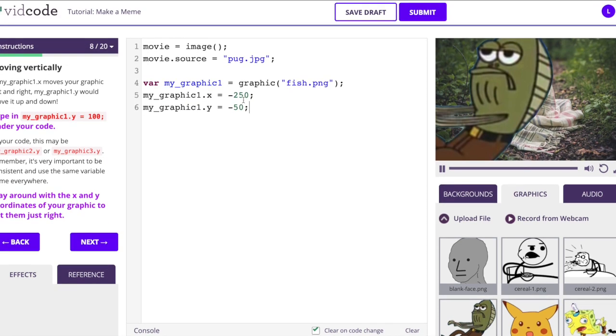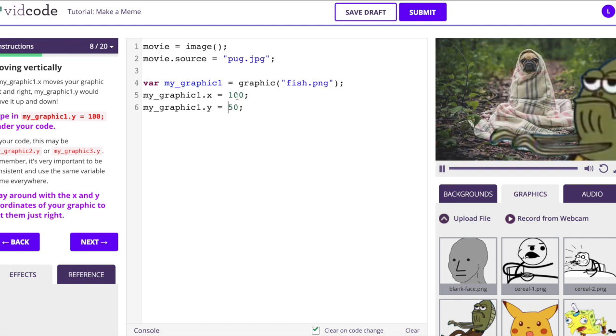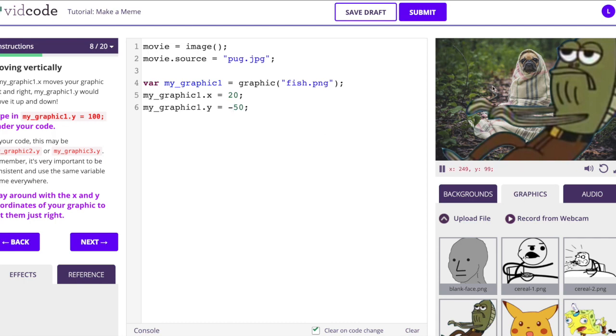So now let's play around with our X and Y coordinates properties to get our fish in a position that we really like. Or whatever graphic you chose. You all don't have to follow along with me exactly. You can choose your own graphics, your own messages, your own backgrounds to make a project that looks very different than the one that I'm making. All right, I think that looks okay. I can see most of my fish on the canvas.